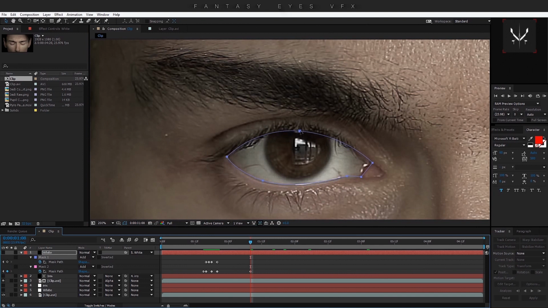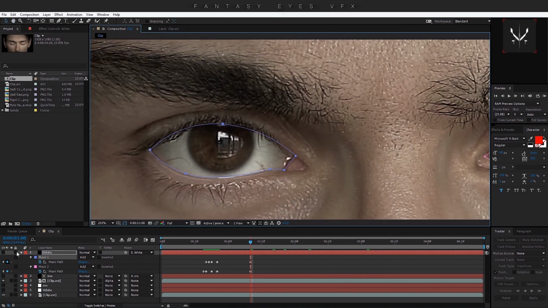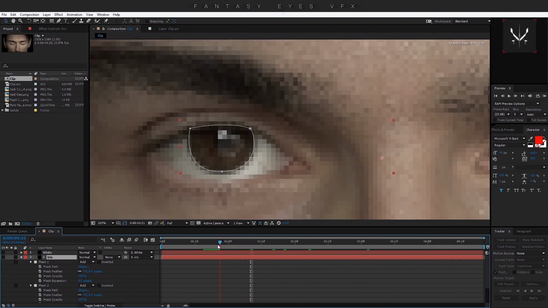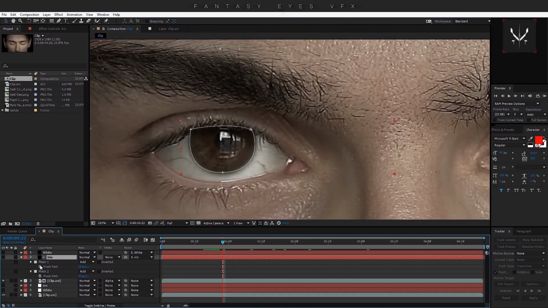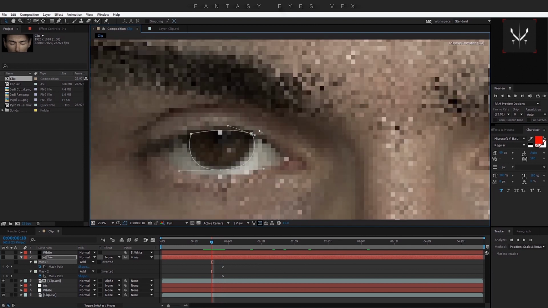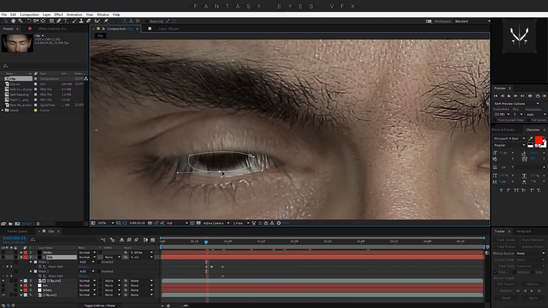So now that that's done, I will do the same thing for the iris mask. Right over there. Press M once, keyframe the position of the mask, and we'll be good to go in no time. Almost. There. Now again, when you do your clip, make sure you spend the time to do this right, because now I'm going way too fast.